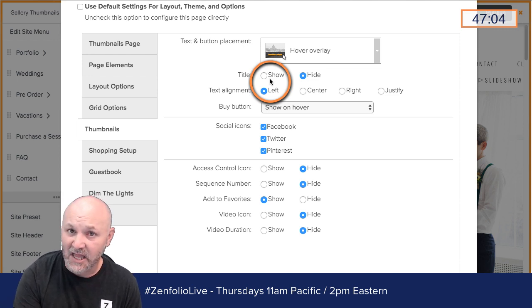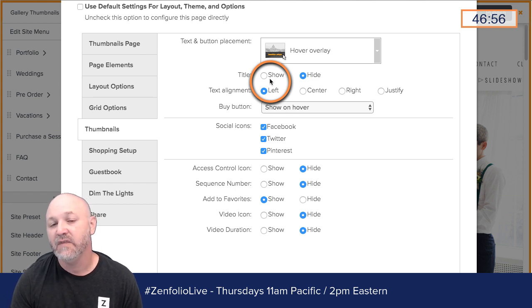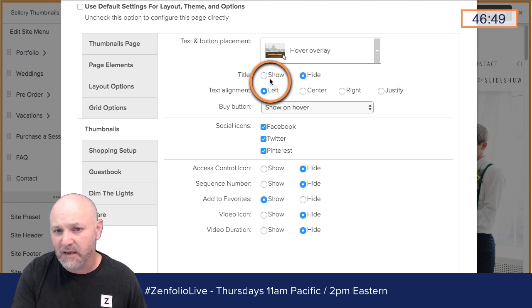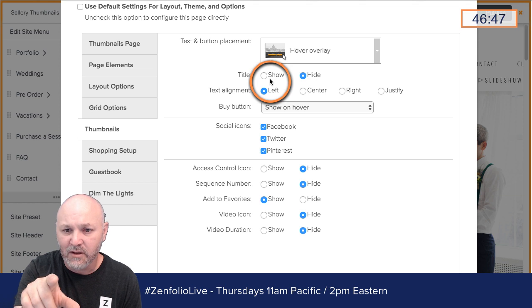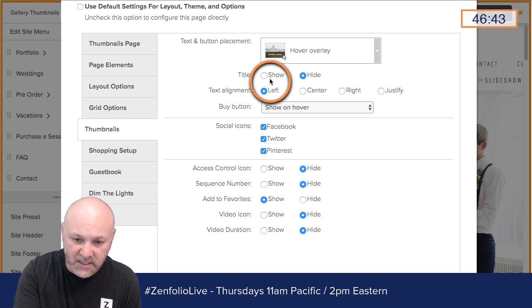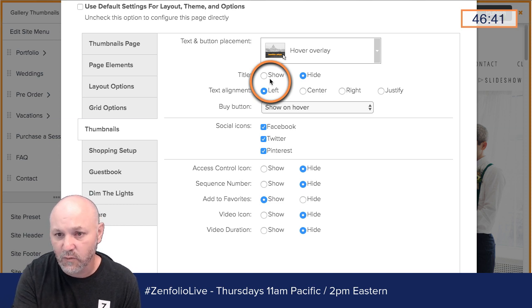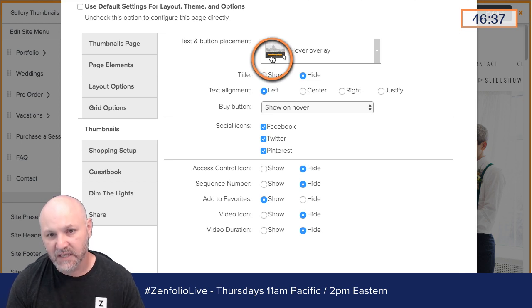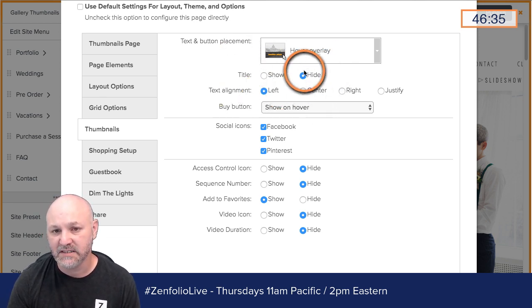On client galleries, where clients are actually going in and looking at their photos, having that title set to show is really helpful, because if you're on the phone with the clients, then they can actually give you the title of the image that they're talking about. So instead of them saying, I'm talking about the image that's 4 down or 4 to the right and 1 down, they can say, I'm talking about image DSC-0023, and you actually have the file name or the title of the image. Again, this is a portfolio gallery. We're going to go ahead and set this to hide.